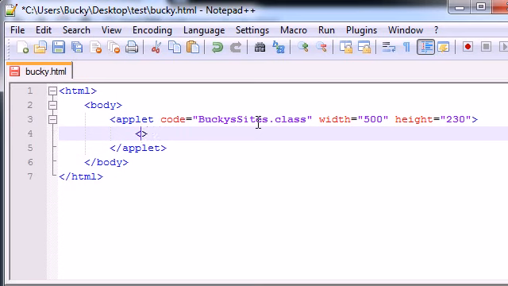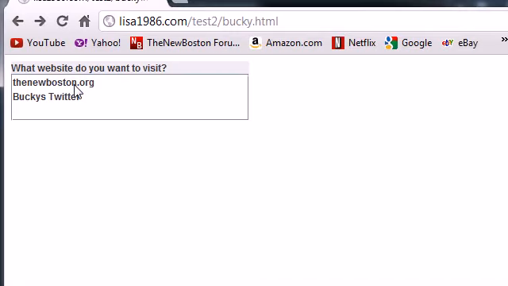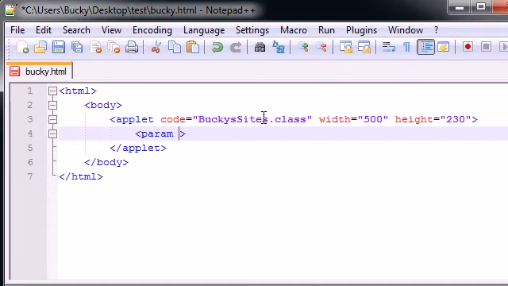So for, hello, caps lock, where did you come from? For the parameter, we're going to have four different parameters, which consist of two different titles and two different URL locations. So the title for this one would be thenewboston.org, and the URL would be the address, which is http, colon, backslash, backslash, www, all that good stuff. So that's what the parameters are going to consist of. So parameter one, the name, is title 0, and the value, since this is the title, we'll just put the new boston.org.